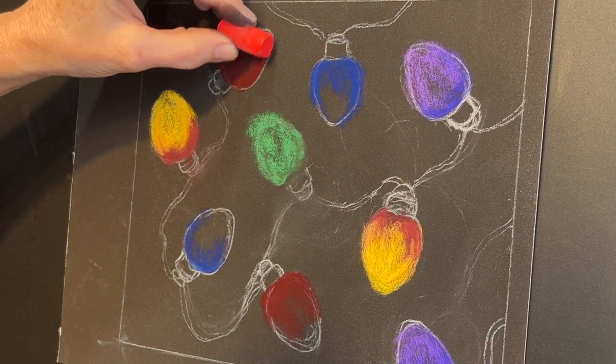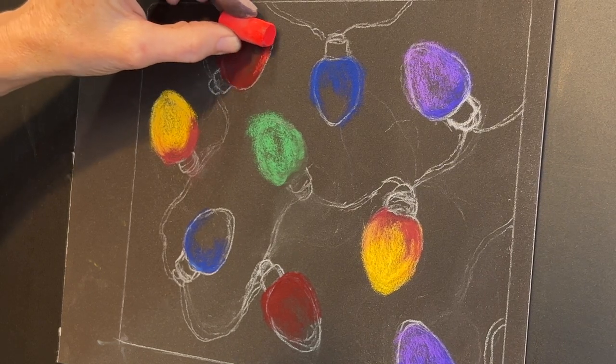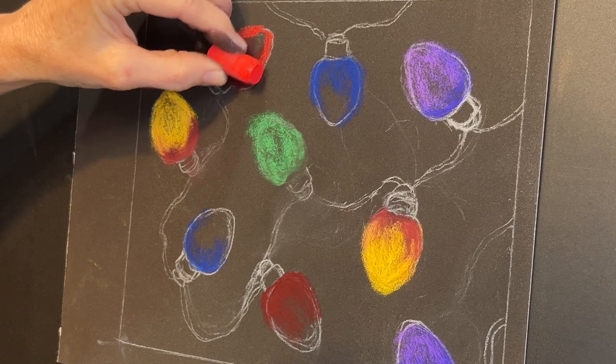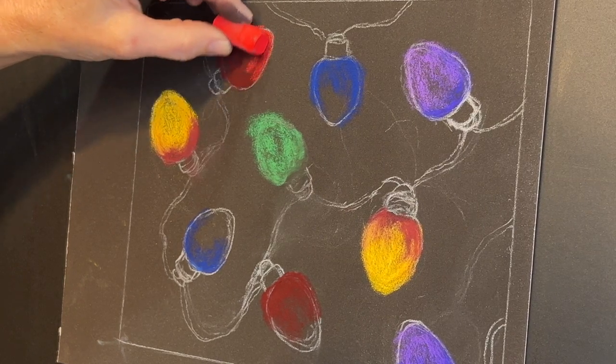Now this one will be a little bit more obvious. This is a beautiful red that's in the mystery set I will be revealing mid-January. But like I said, you can use whatever you have.